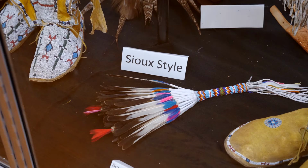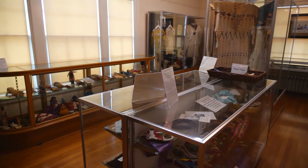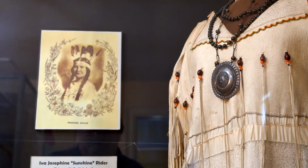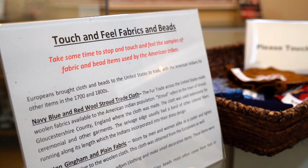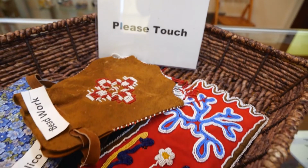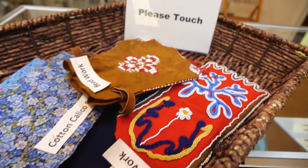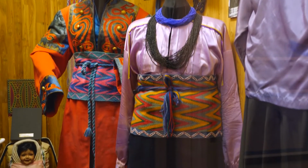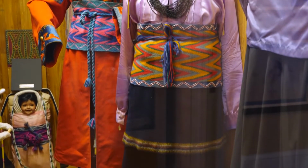It's now housed inside several areas of the home, beginning with the Matriarch Room, Marland's first wife, Mary Virginia's bedroom. We have women's and children's items there. We also have a touch and feel exhibit of fabrics and beads and things that women would have used to make clothing and adorn their clothing. Here you'll also notice a cedar closet containing an Osage wedding garment and childcare items.